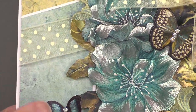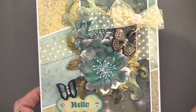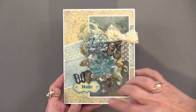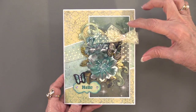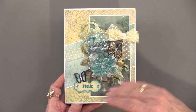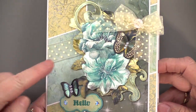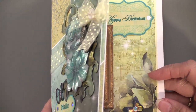And there's always extra artwork as well, which would be that small butterfly. Well, back up a little bit, and Teresa's done something interesting here. Well, Teresa always does something interesting, but she's let her card be the mat, so she's cut this paper a little bit smaller than the 5 by 6.5. Then she's done another one and placed it at an angle, and then another one just straight, and that's become the platform for her focal. That's unusual, and I love that the ribbon is going along with the angle of that, and it's tied up here with a little button, a little bit of twine there, or embroidery thread.